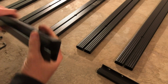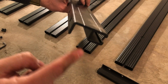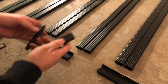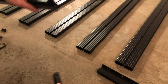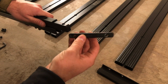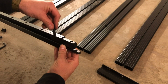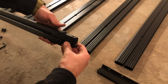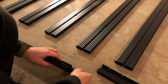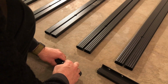Starting with one side, take the long side profile and the short side profile as we will be connecting them. Here we have the T-slot channel and the U channel and the joiner holes running down the side profile. Take the thick joiner provided and insert it into the U channel, as well as the thin joiner into the T-slot. Then we're going to thread the M8x45 bun head bolt through the joiner hole, through the thick and the thin joiner hole. Then grab the nylon nut and place it above the thin joiner down the channel where the bolt can grab on the nut. Use a 5mm Allen key to tighten the bolt.